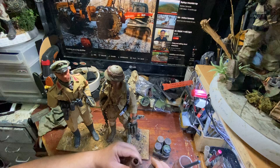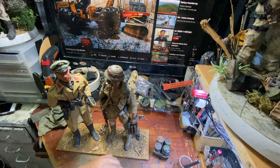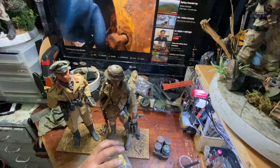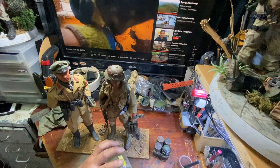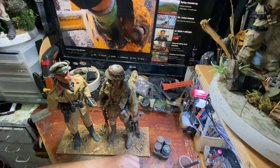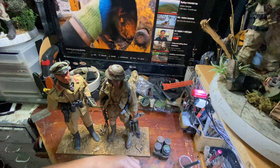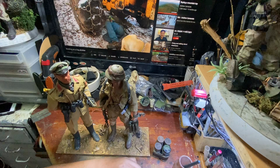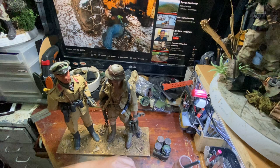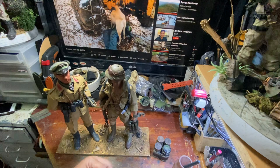I think this is the third bottle I was looking for. So with this bottle, we'll make it into a wash. Fill it up with used thinner. Almost to the rim. Even this, I think it will be too thick. Get more in. Can we use this one? Yep. Okay, we'll use this one and this one.